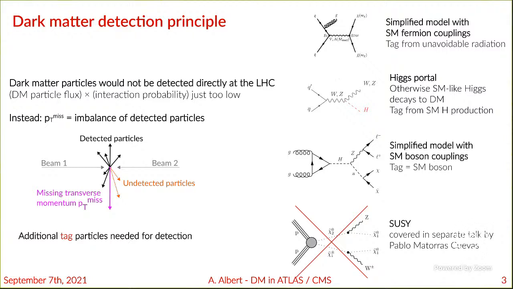Of course, this technique completely relies on the existence of additional particles. So you can't just produce invisible stuff. And throughout the talk, I hope we're going to see that the choice of what these additional particles are is a very interesting handle you can use to modulate which type of model you can look for. I'm going to show you some examples on the right-hand side where you have interactions for different models that produce different final state particles in association with invisible ones. But it also has a great impact on what we do experimentally and how different searches shake out experimentally.